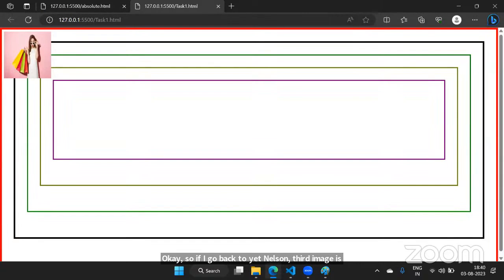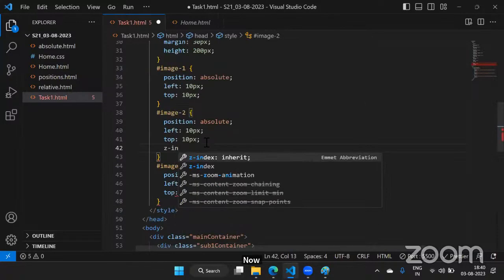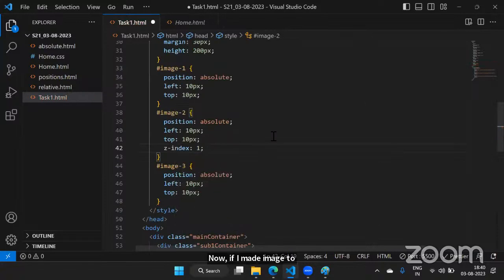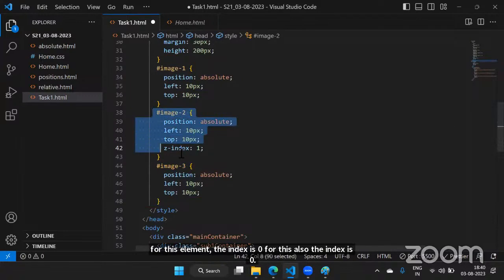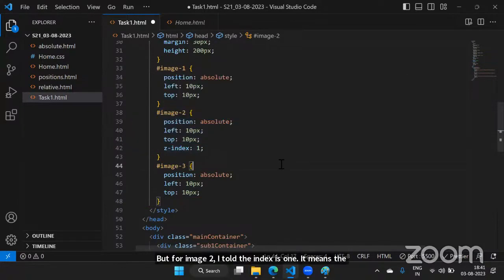Now if I make image 2 z index 1, by default for this element z index is 0, for this also z index is 0, but for image 2 I said z index is 1. It means the z index value is higher than image 1 and image 3. It means now image 2 will be displayed.